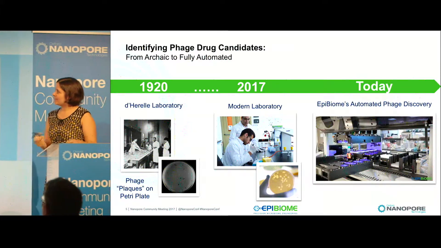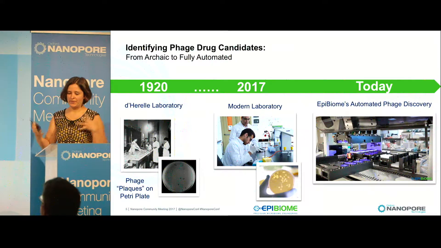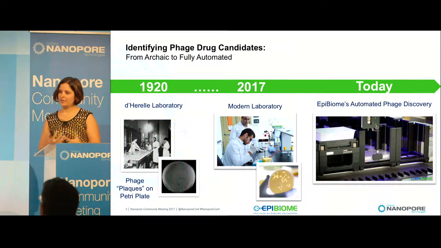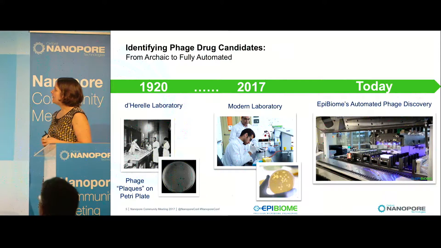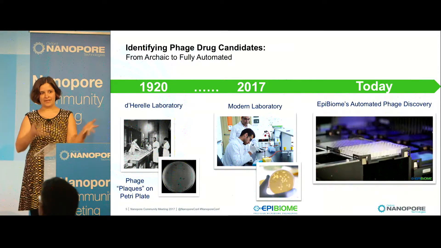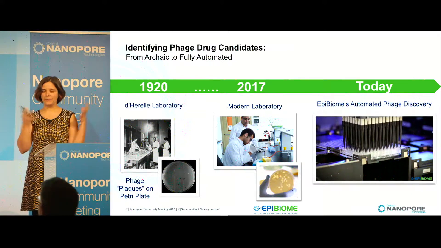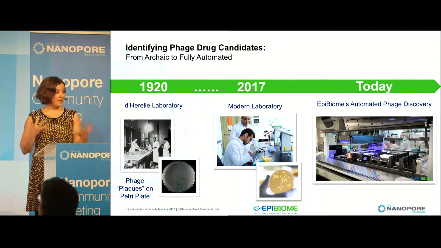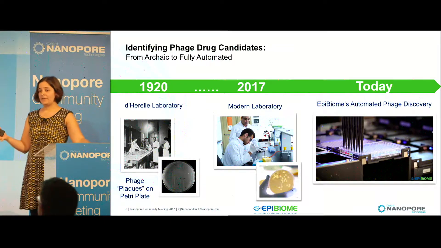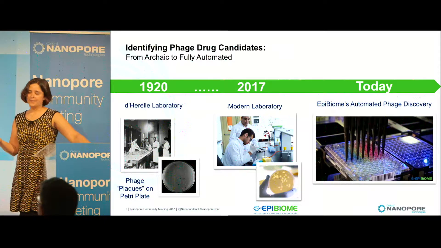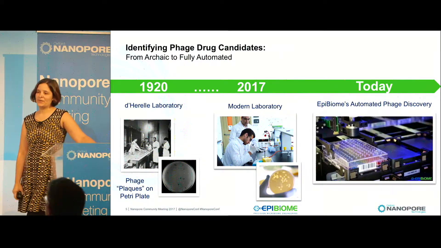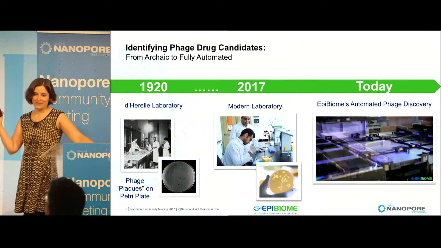At EpiBiome, we're trying to take a different approach — to truly use high-throughput automation and genomics together to build these cocktails, thinking this will be a game-changer for the technology. What you're seeing here is our robot, which has automated the phage discovery process. We can get a sewage sample, soil sample, or any sample where there might be a high phage population and go through all the steps to get an isolated phage, which we can then sequence. The goal is to find all the phages in the world — there are 10 to the 32nd of them, so we have our work cut out for us.